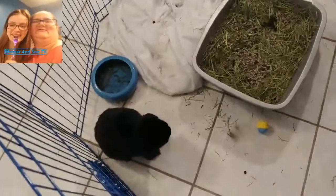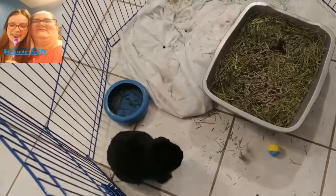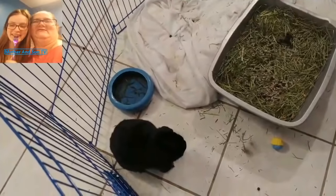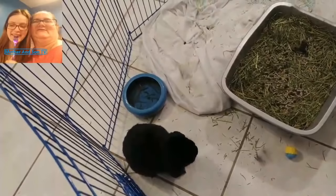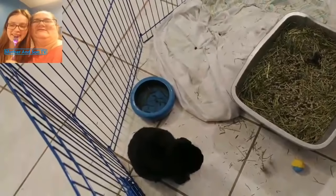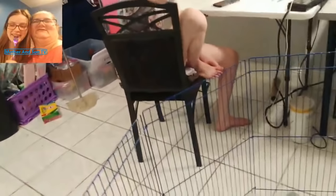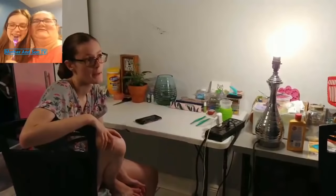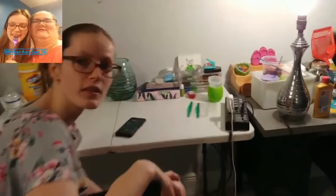And he had his special treat today of mango, dried strawberry, dried banana, dried... No? You're missing most of it. Lettuce, dried mango, the dried mix, which is the strawberry, the apple, the banana, the blueberry. Piece of... Cilantro. Parsley. That's about it. Did you get both his lettuces or just the romaine?